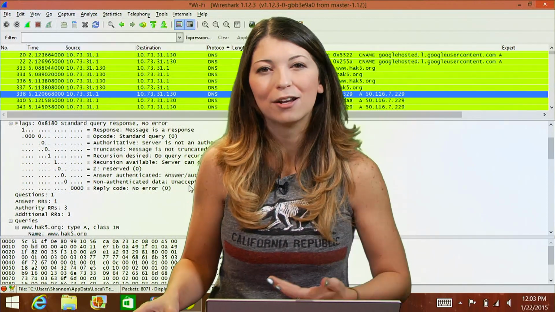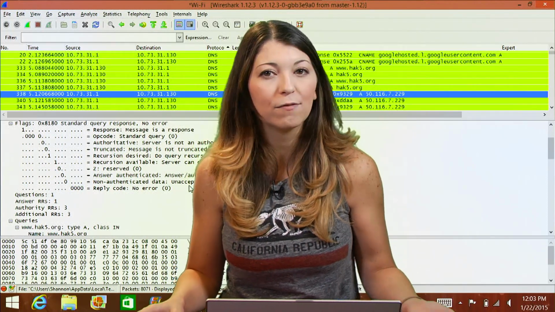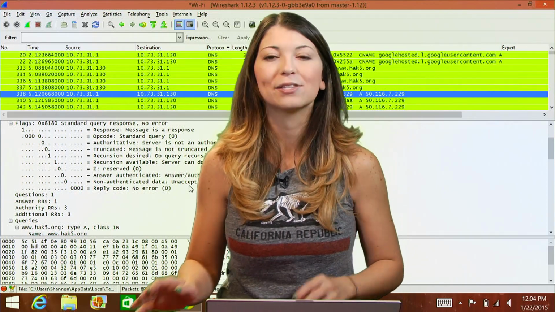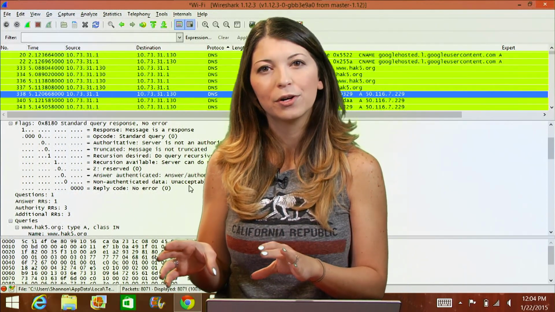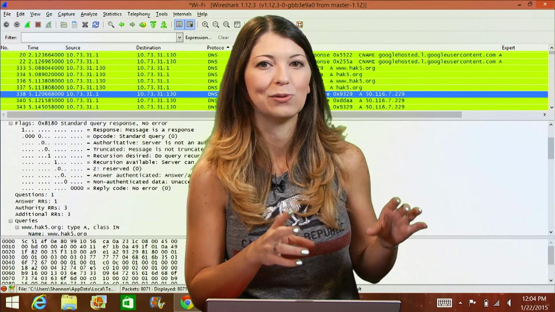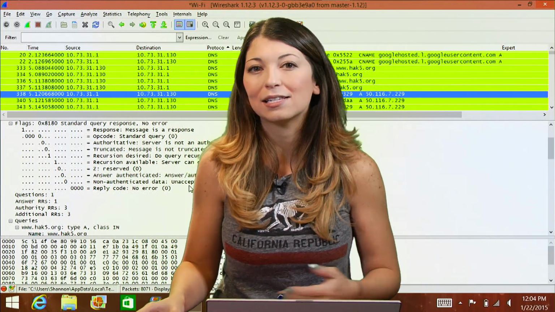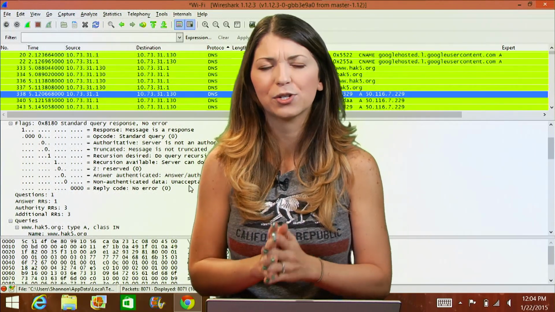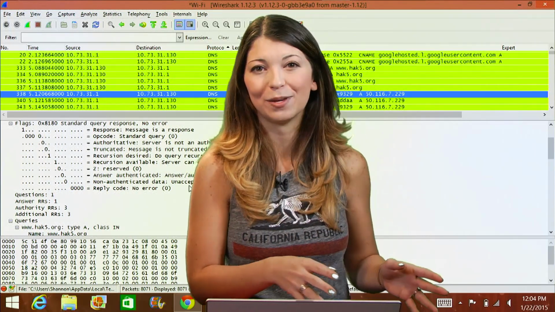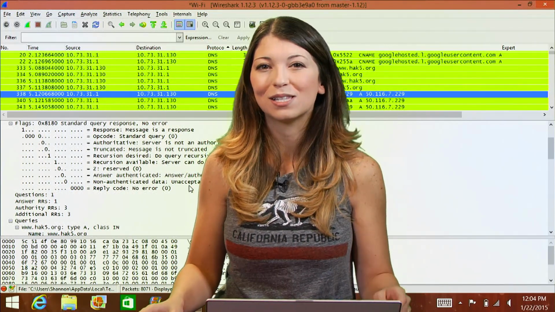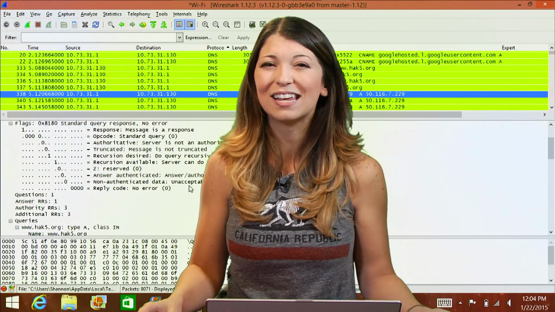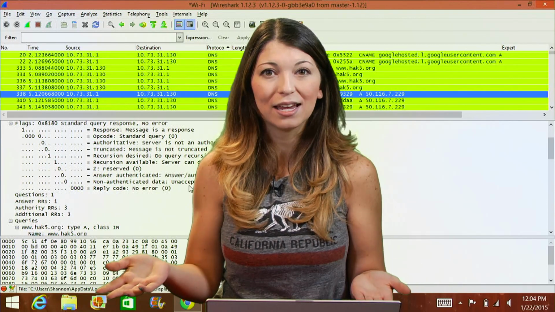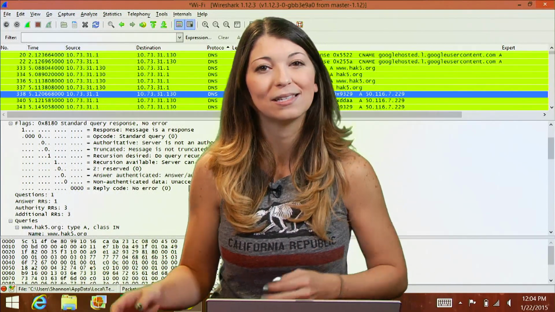A zone transfer might occur if a company like Hack5 or any other company wants to keep the domain redundant on another server. So there can be a full zone transfer or an incremental zone transfer, either meaning the entire zone is transferred or just a part of it. Zone transfers run on TCP over UDP with DNS because of the size of the packet. That's a lot of data moving back and forth, so they need it to be reliable. Luckily, TCP ends up being more reliable, so it uses TCP.